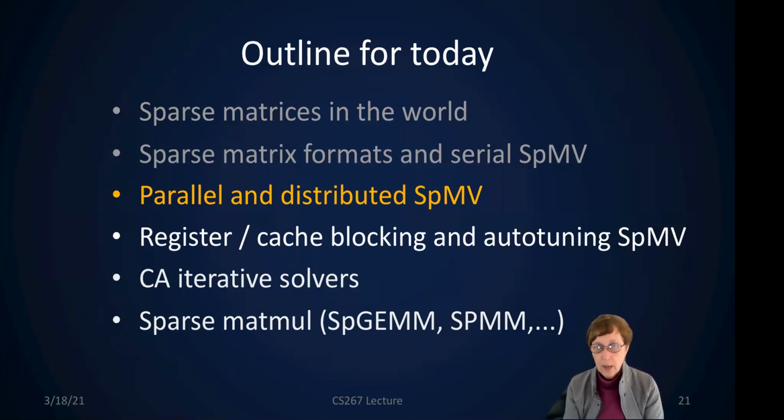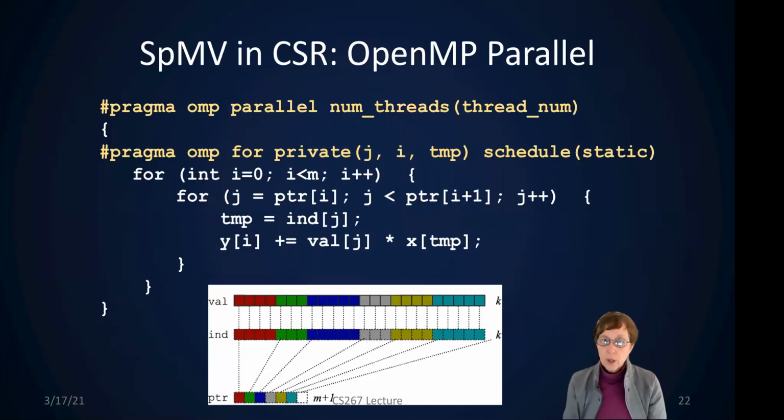All right, so that's the basic serial algorithm. Next, we're going to talk about how to parallelize this, and for both shared memory, a little bit on GPUs, and also on distributed memory. So it's not too hard to take this code and turn it into something that will work in OpenMP, for example. And so here we've put in these OpenMP pragmas and said that some of these index values, for example, J and I, and the temp value are going to be local to the processor. So this temp value then is reading in that index of J.